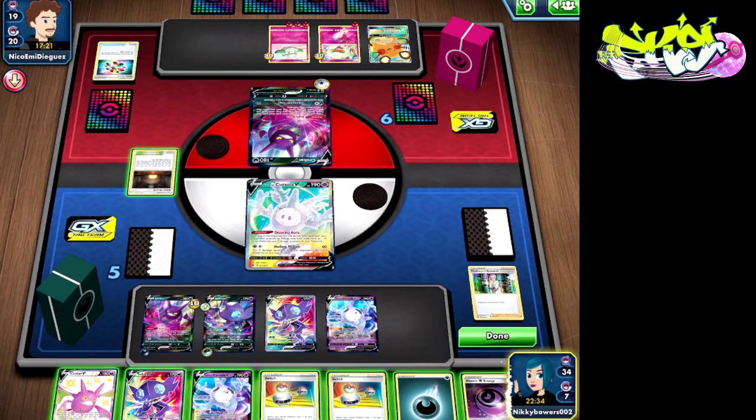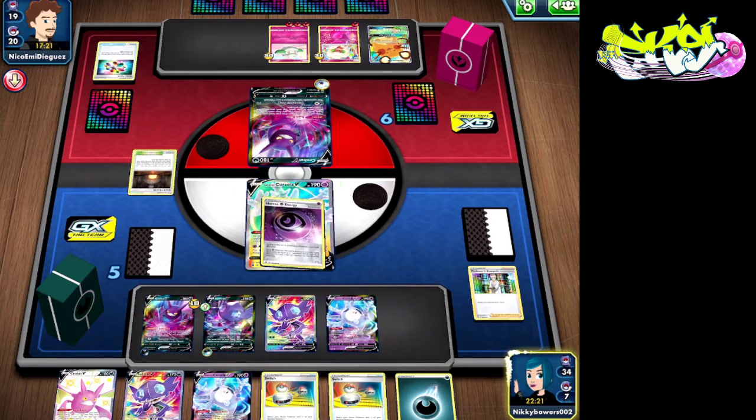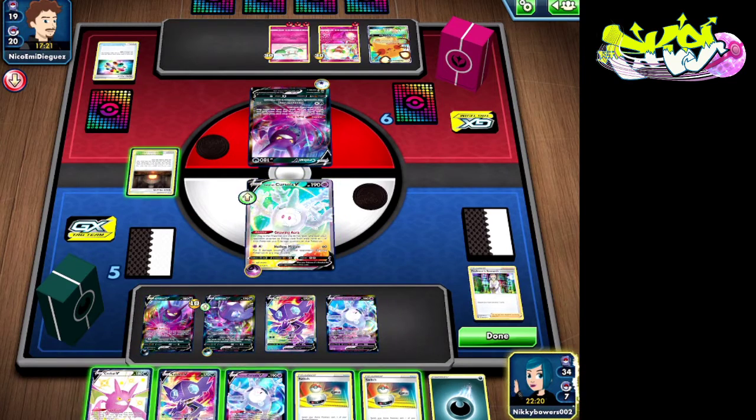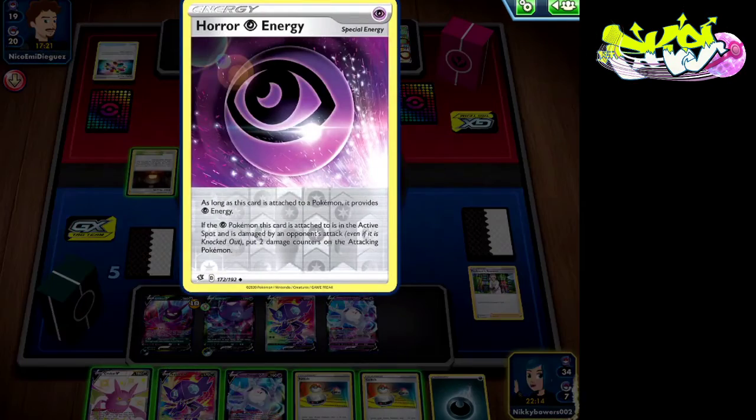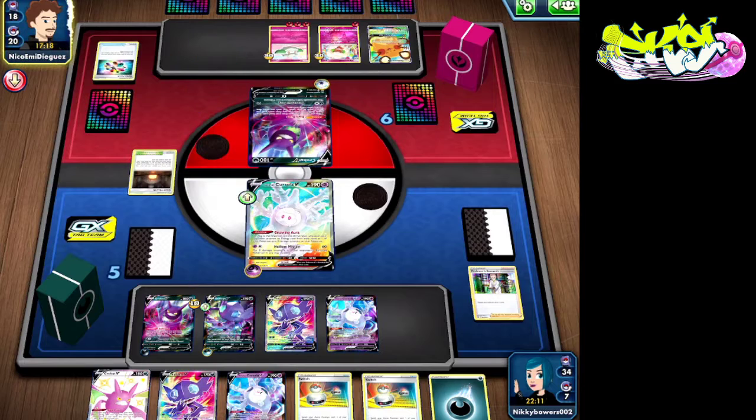Now we've got no damage counters on that Crobat out there, so there's no point trying to switch out for the Sableye. But ideally they're going to try and hit us soon, so we will put some energy on that Cursola. So that Horror Energy will add 20 damage when they hit us. So again, more damage counters, more damage Sableye will do later on.